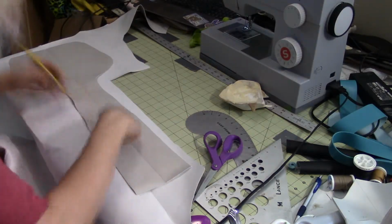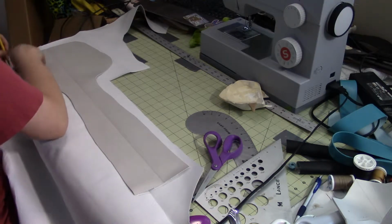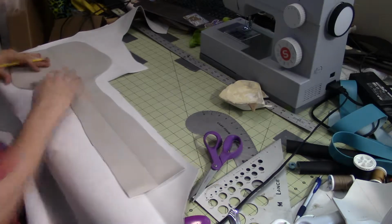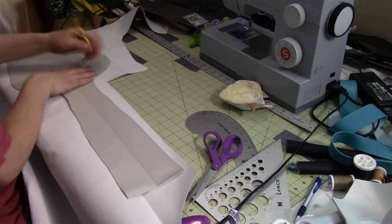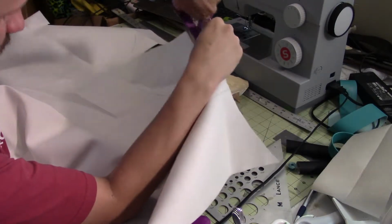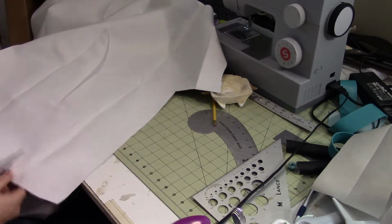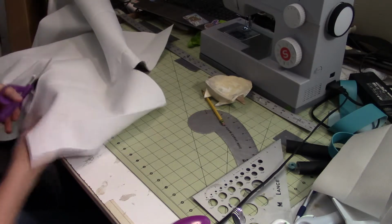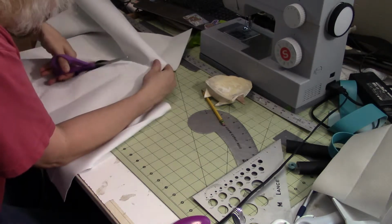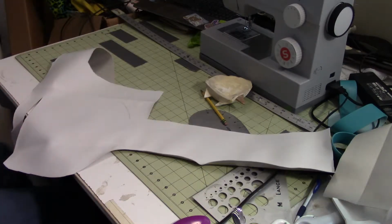This shape was totally just templated out of my brain. I made one pattern out of some cheap broadcloth and went, okay, that is the shape I want, and I'm going to do it. That's one of my weaknesses, is that I've been drafting and designing for so long that I don't use drafting software. I just make the pattern. Typically I'll make the pattern on the material itself, so even after the construction is done, the pattern is gone. It's actually physically on the piece that I've made. I draft it out, make it, and it's gone. I need to fix that.